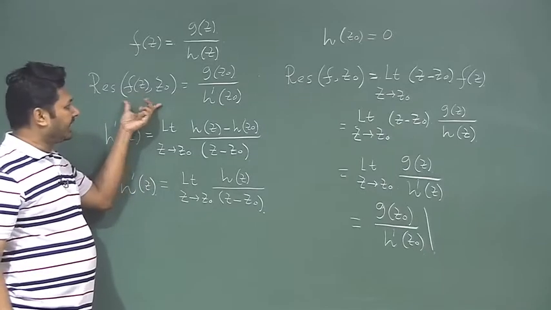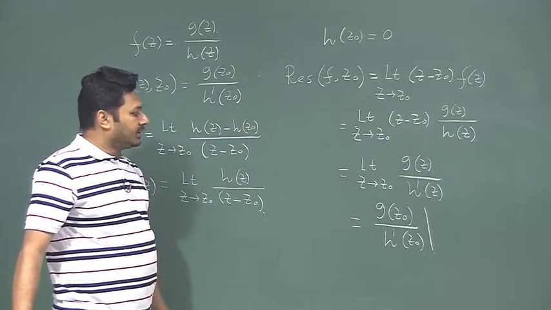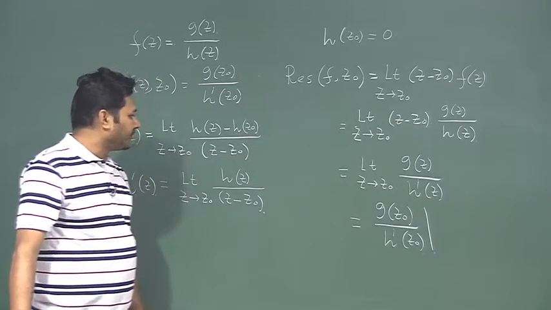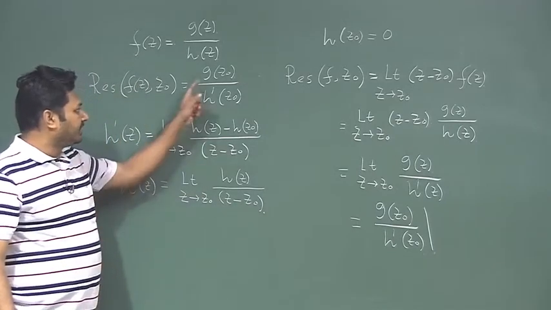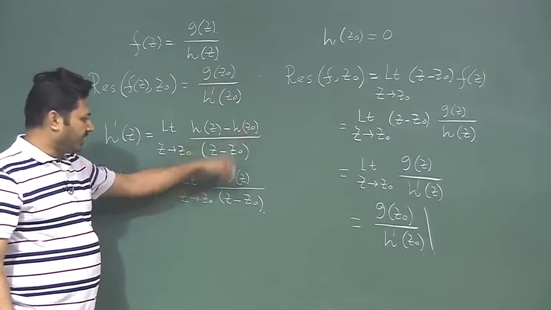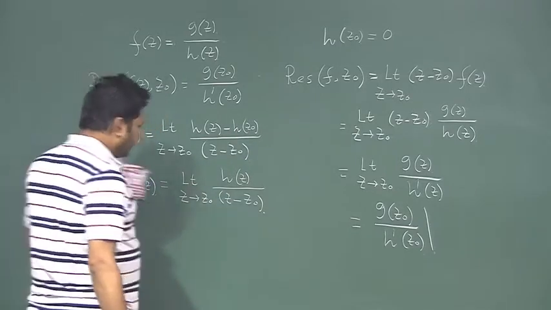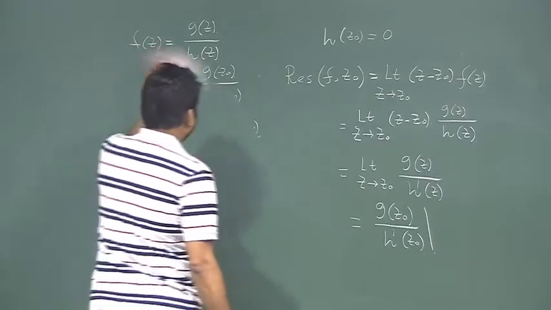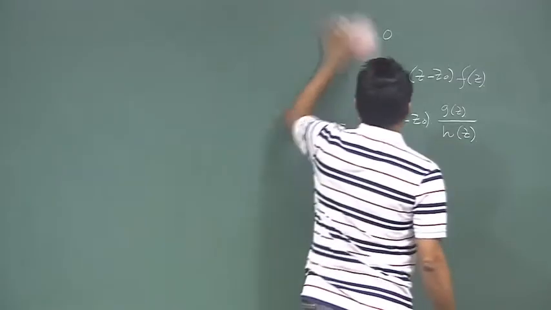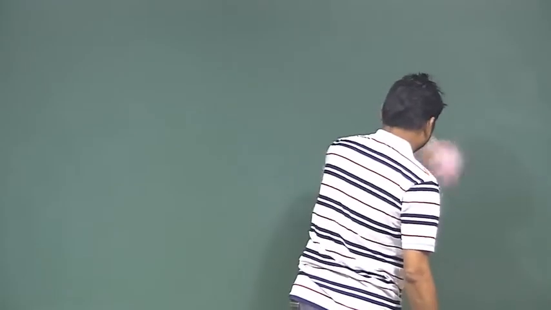So, this is the same thing that I have written here, and I just proved that this is one another way you can consider to find out the residue, and it is an interesting way to find out the residue provided these conditions are satisfied. For example, g of z0 should not be 0 and h of z0 should be 0, otherwise it will not be applicable. Okay, after having this form, let us try to use this in some practical problems, and that will be useful. So, let us try to find out a few problems where we can use this.